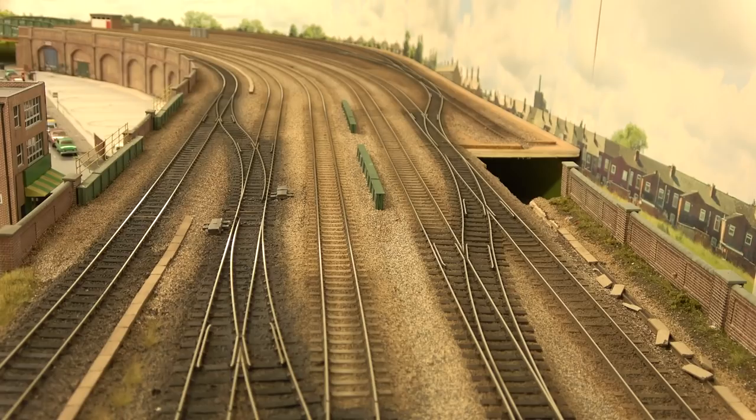So over the course of the rest of the video, I'll touch in any little bits that I'm not quite happy with. But generally speaking, over the whole area, I'm quite happy with the level of weathering we've managed to achieve.